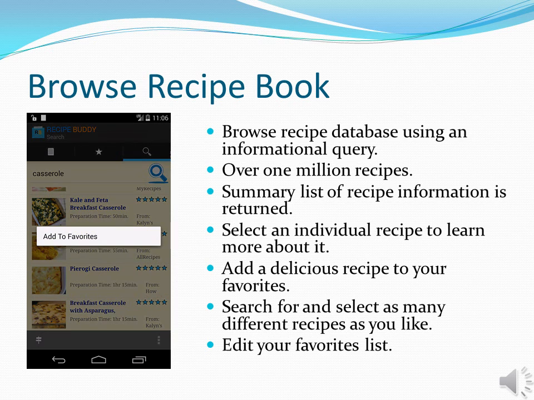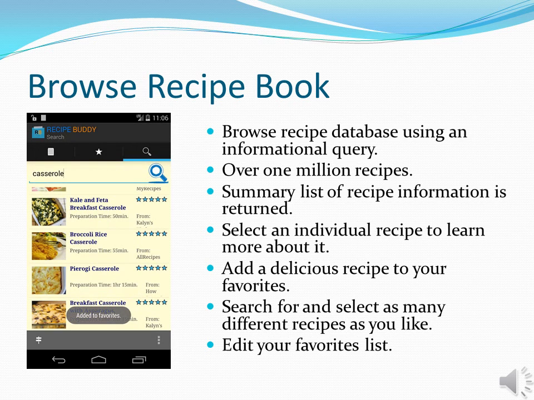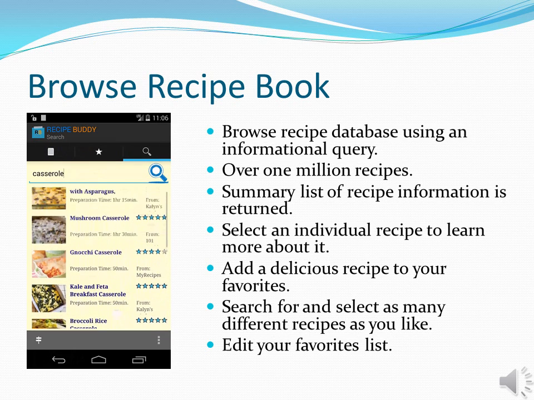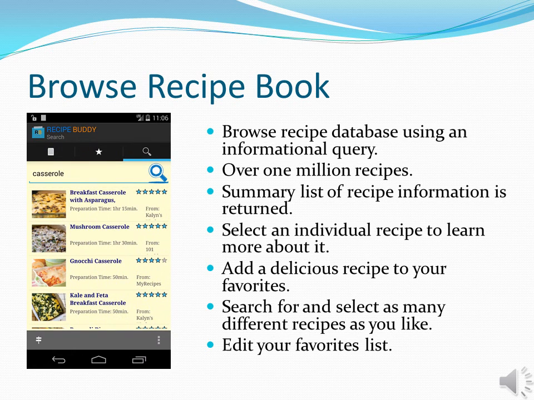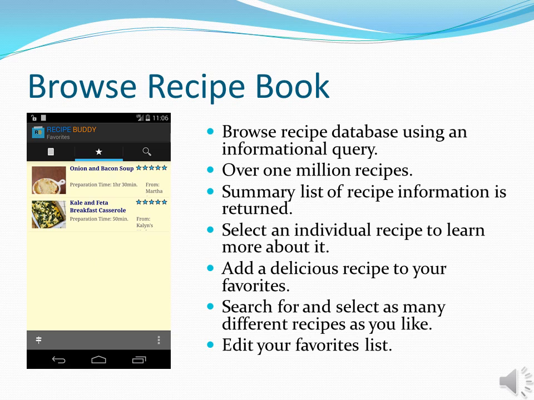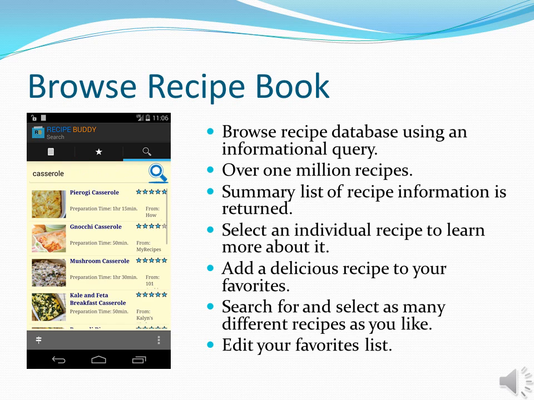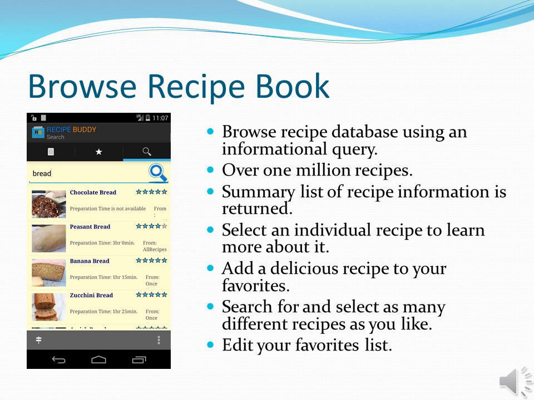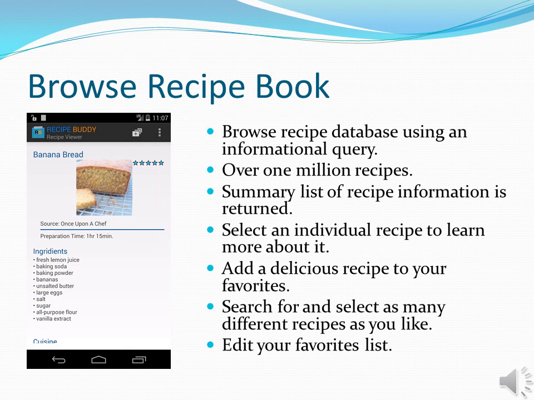And on the main recipe screen, you also see the ingredients and the preparation instructions. And since you've added it to your favorites, you'll be able to access that recipe anytime a lot more easily than the last. Now, as we search for more and more recipes, it allows us to build our favorites list as big as we want it, so that anytime you need to go to a recipe, you can simply click on the Favorites tab and have a list of favorite recipes that you've seen to easily access them.